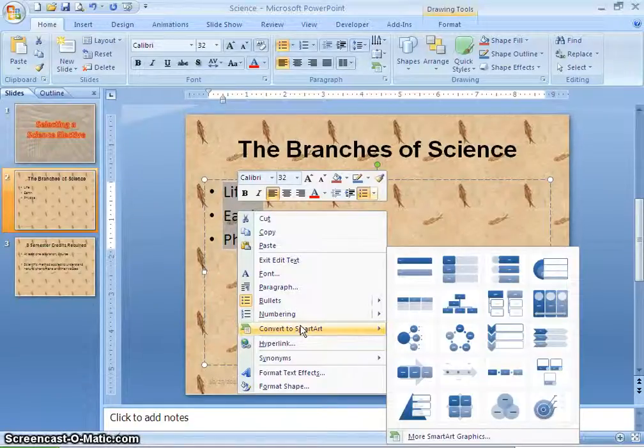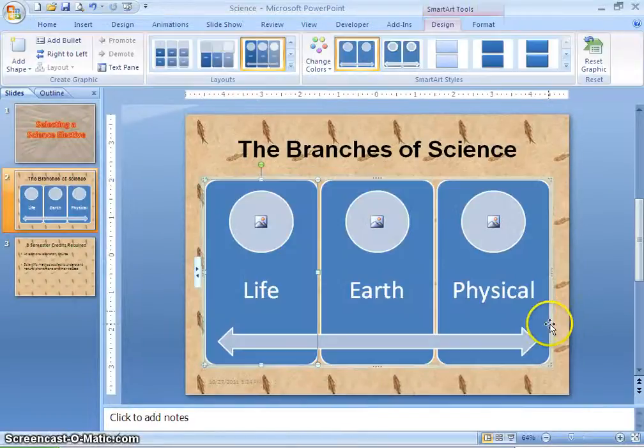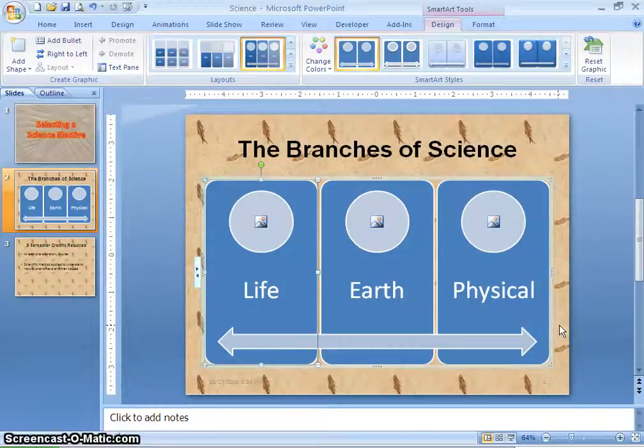But the ones that we're going to use are on here. We're going to go over on this list over here, and we're going to choose this one that kind of looks like 3 iPods side by side. So go ahead and select that, and you can see that it inserts the text that we had into 3 graphics, which is a really obviously simple way to do it. And it's like I said, really a nice option to be able to add some graphics and make it look less like a book and more like a presentation.